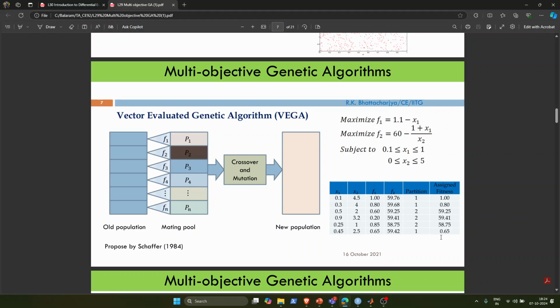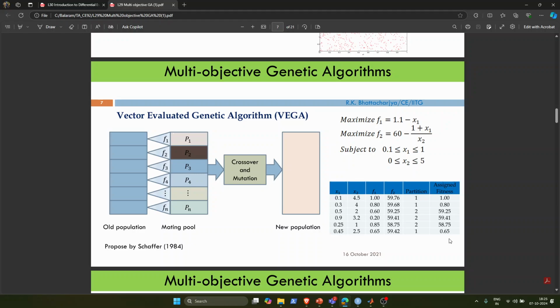After this, it is very similar to whatever we have done for the single objective genetic algorithm. Now we have the fitness value with us, we'll use operators such as the selection operator, elitism operator, then crossover operator, then mutation operator, and we keep iterating until the termination criteria is fulfilled.